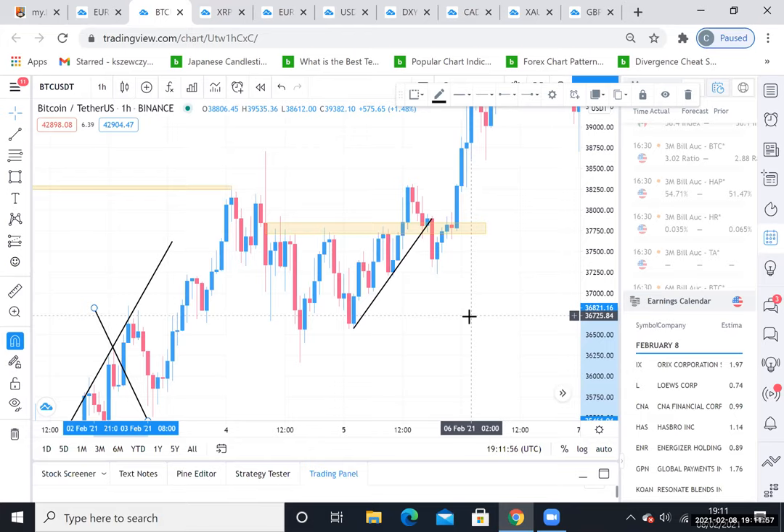How long do you usually hold a position? With cryptocurrency it has been a day, maybe two. With Forex, anywhere between six hours and about 24 hours. What platform do you use to trade Bitcoin? Binance. Any good books or websites to learn these technical patterns? This isn't a single strategy — it's observing charts for so long that you recognise patterns with higher probability of working out. I cover a lot of recommendations in my articles on UOB Investor.org, where I've recommended about five to six books.